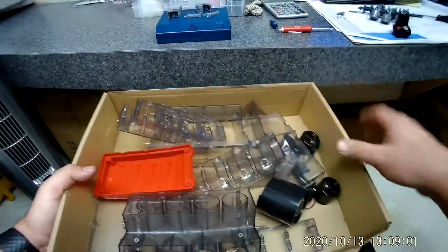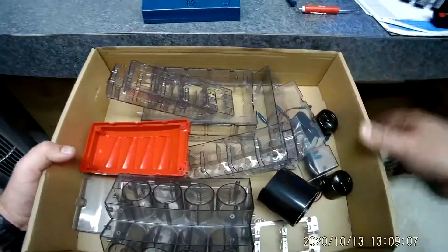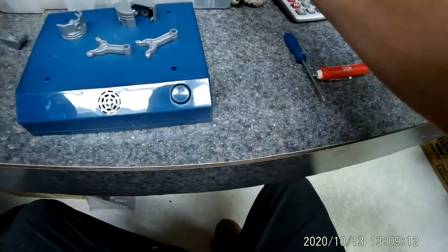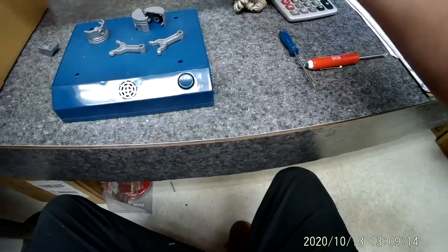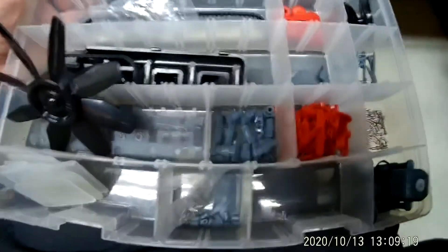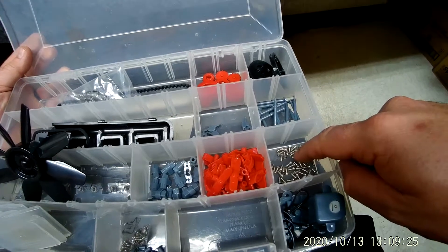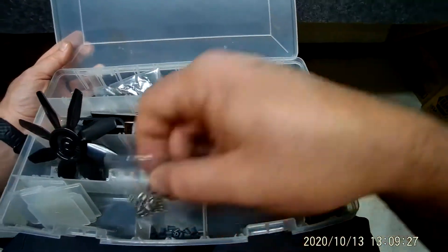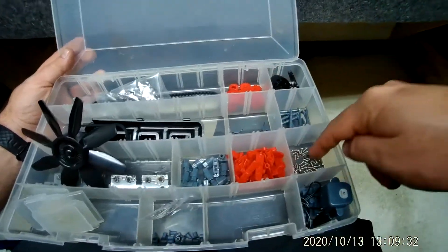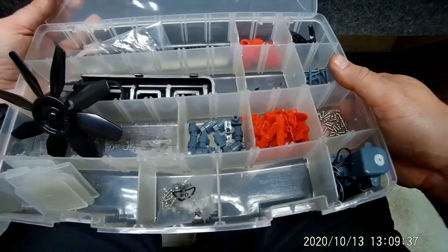When you open your box, open it carefully. You ought to have this box stacked full of parts and pieces. The first thing I did was take all my big pieces and put them in here. Then I took the plastic storage tray and separated all my pieces and parts. There are two packets of screws — these screws are just a little bit bigger than these screws, and that's going to come into play later. Don't mix the screws together; if you look at them closely, you can see there's a size difference.